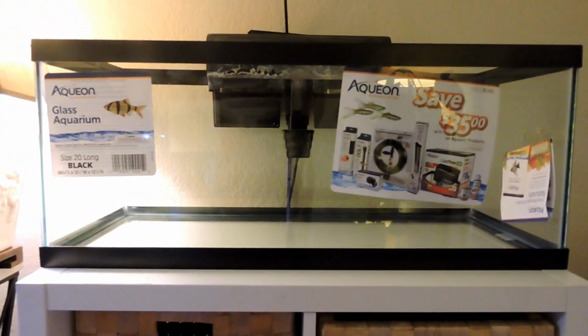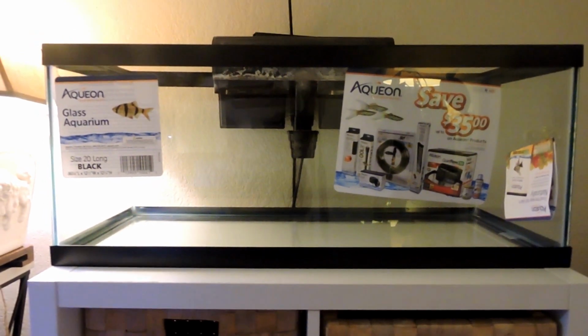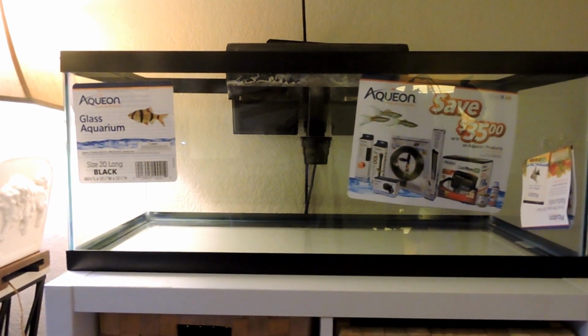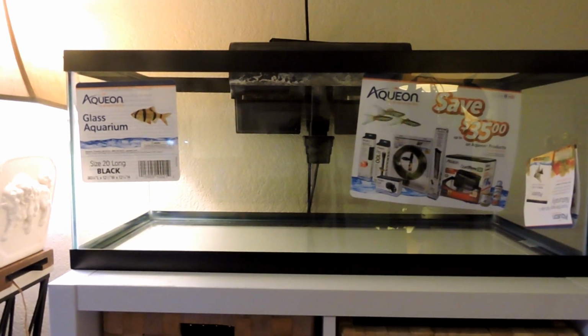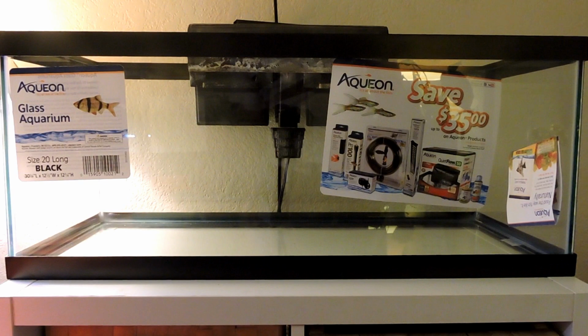Alright guys, so that's the filtration. Now let's start adding the substrate. I am going to add the sand that I had on the Aquatop tank that I removed there. So I'll put the sand in here. Like I said, this is not even going to be really like a planted tank. I'm just going to use it to host some of the floating plants that I have, and that's it. So let's see what I can record right now.